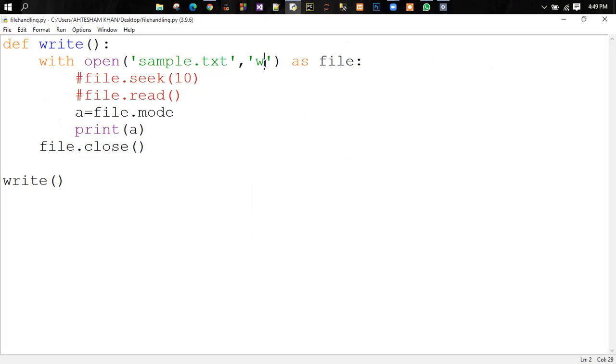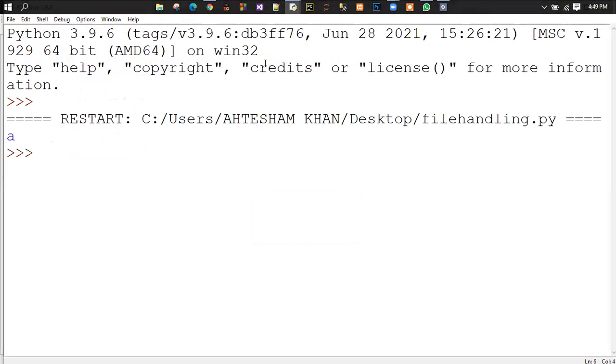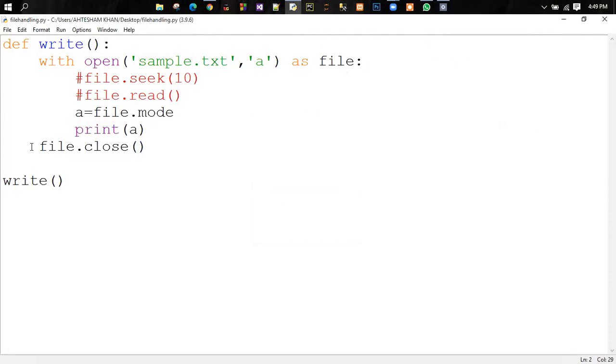Now if I open my file in append mode, it will return a. So by using the mode attribute, we can find out in which mode our file is open.